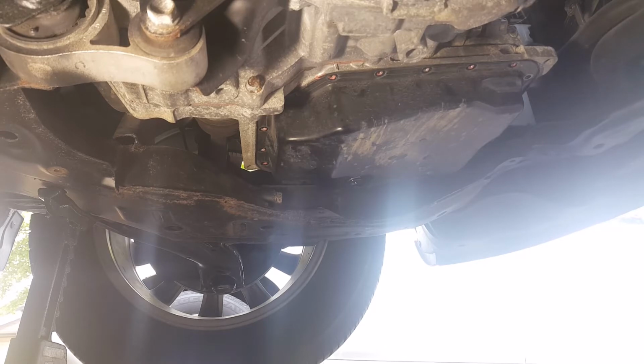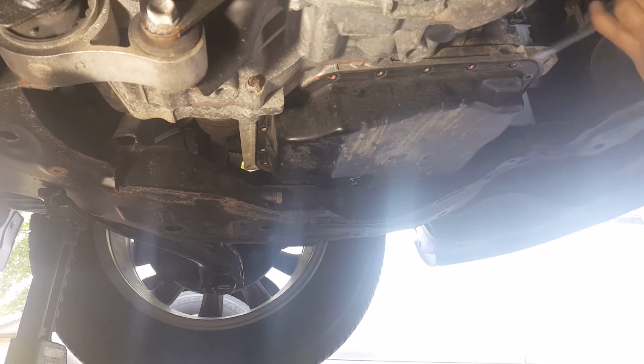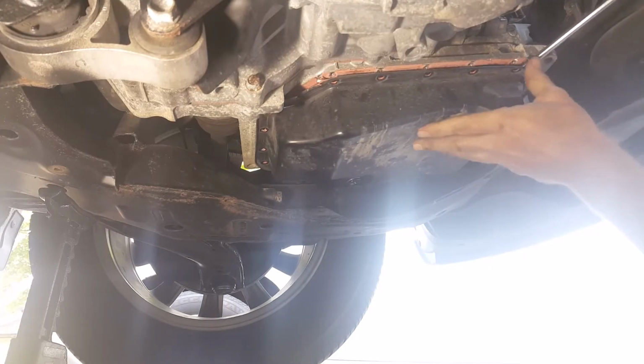Alright, so all 20 bolts are out. Let's see if we can get this pan off. It's the original, so I'm not sure how much of a mess I'm going to make or how hard it is going to get off. But I can see it comes. Woo!